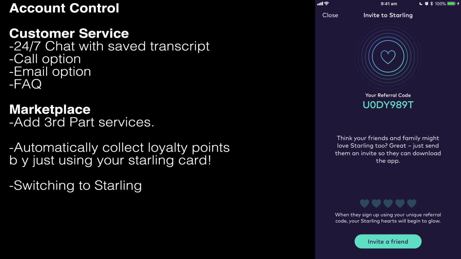And yeah, and my hearts will begin to go, so I can then invite a friend and off they go. So yeah, I can invite people. So this was in the early stages. I imagine it was an invitation system, because to watch the scale of demand, they obviously did an invite session only, but now it is up and running, fully utilised, and anybody can get it. Obviously you have to go through a screening process, but once you pass that, you're in.